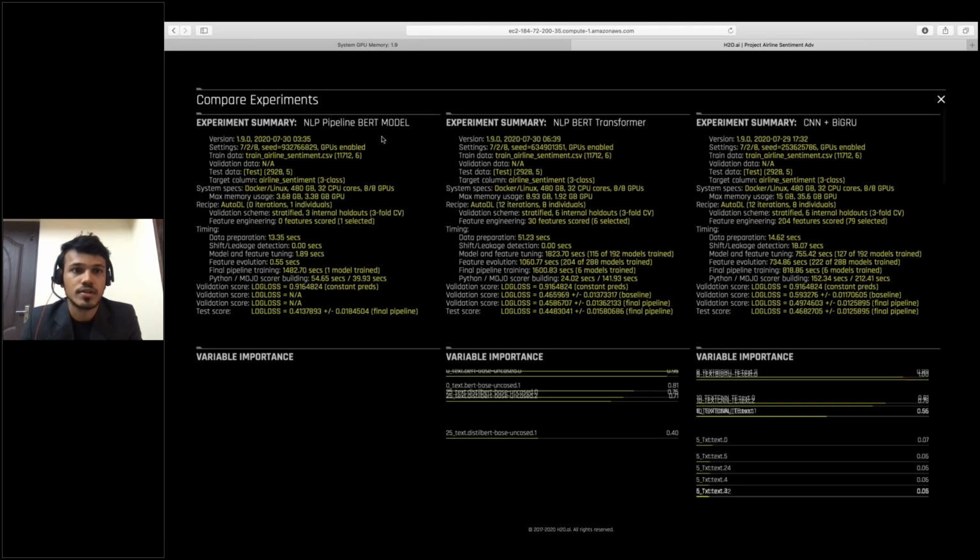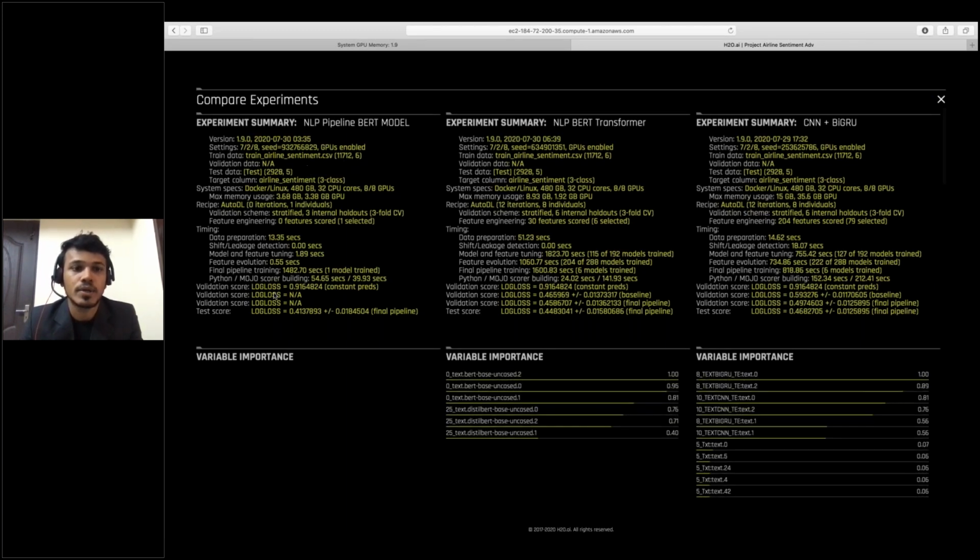So here I have a BERT only model, here I have a BERT transformer, here I have a CNN plus BiGRU model, and here is the full BERT model. The BERT model is giving a log loss of 0.41, the BERT transformer is giving a log loss of 0.44, and the CNN plus BiGRU is giving a log loss of 0.46.